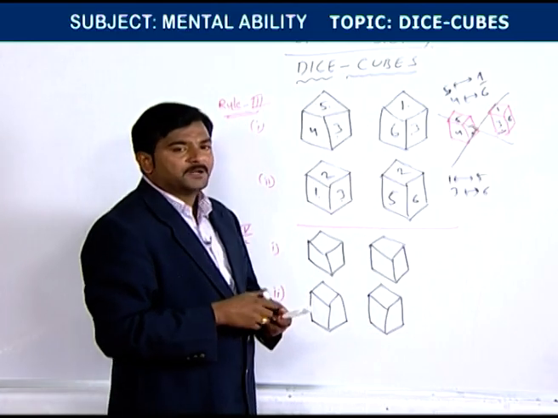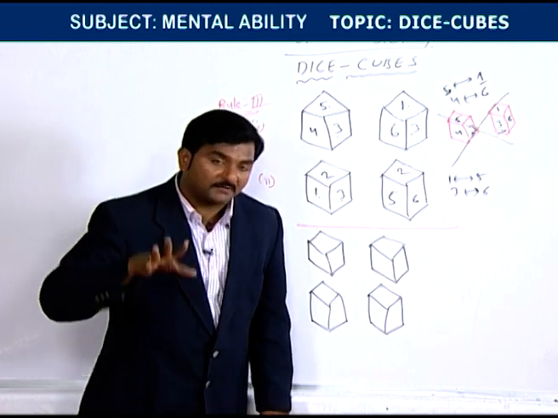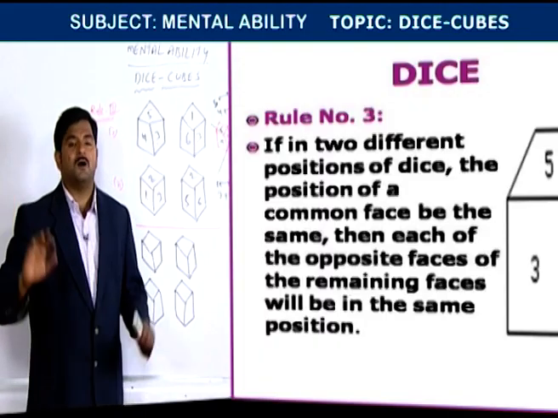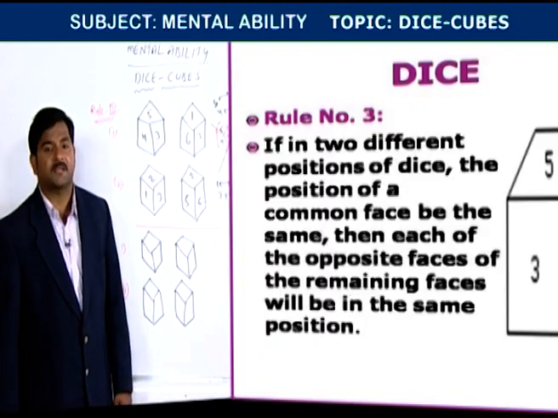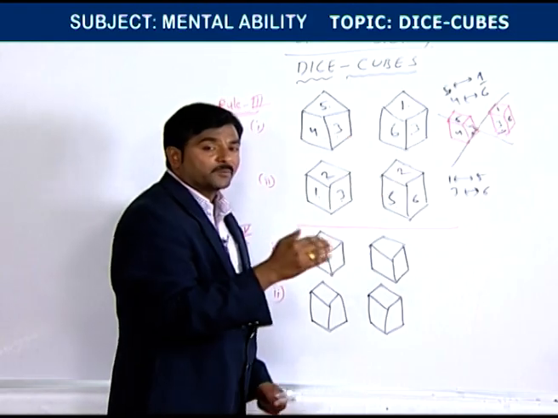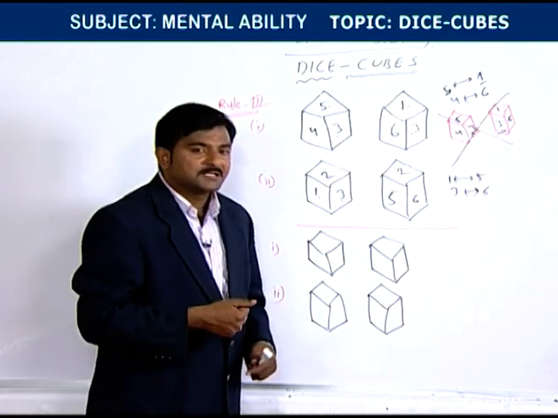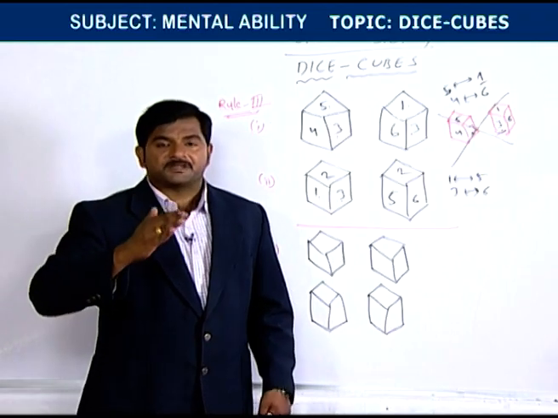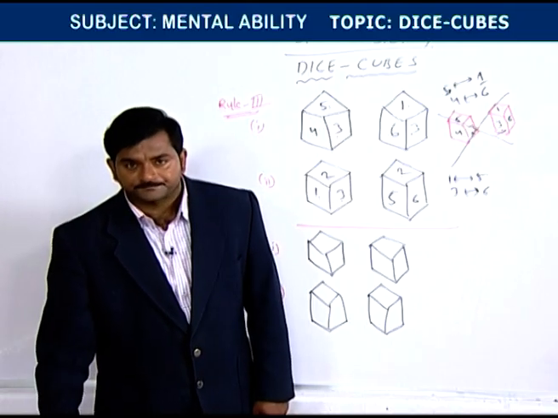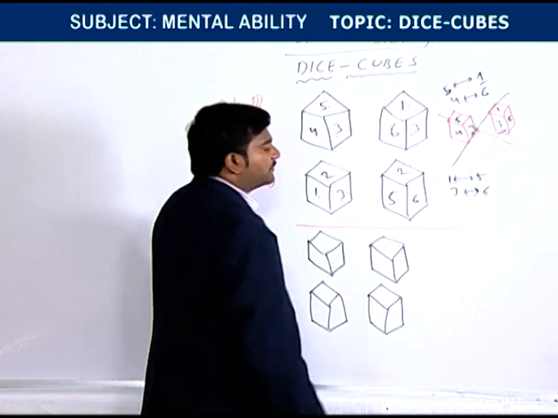Rule 3, it's a logical part once again. According to rule 1, one number is common. According to rule 3 also one number is common. But that common number should occupy the same surface in all the given diagrams, in all the given faces we can say. So two positions of the dice are given below. Here 3 is common, 3 occupies the same surface. So here also we can say 2 occupies the same surface. If it is the case, then the numbers on the remaining surfaces are also opposite to each other correspondingly. So here 2 is common, 1 is opposite to 5, 3 is opposite to 6.